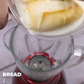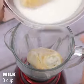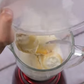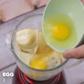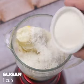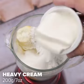To continue our recipe, I will add in a blender 2 whole breads and 3 cups of milk. Next, I will add 3 eggs, 4 tablespoons of grated coconut, 1 cup of sugar and 200 g of heavy cream, and finally 200 milliliters of coconut milk.